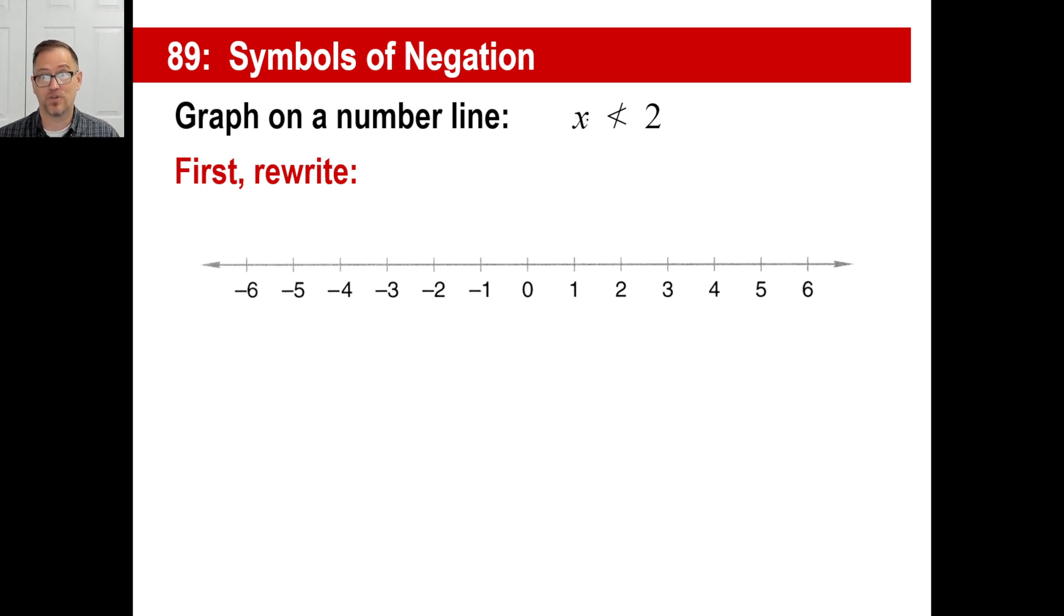So we'll go, they'll say, graph this on a number line. X is not less than two. So let's rewrite that. Let's do our X and do our two. Well, if it's not less than, then that must be it applies to two other choices, right? So it can be greater than and it can be equal to two, right? So on your number line, I'd go like this. You, number line, two. Boom. X is greater than two and it's equal to two. Remember what you do on those? You put a filled in line. There's your answer. If it isn't one of the three, then it's the other two. If it isn't two of the three, then it must be the third, right? That's what you're going to graph.